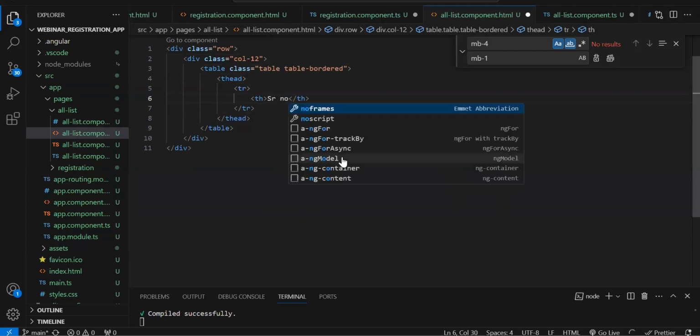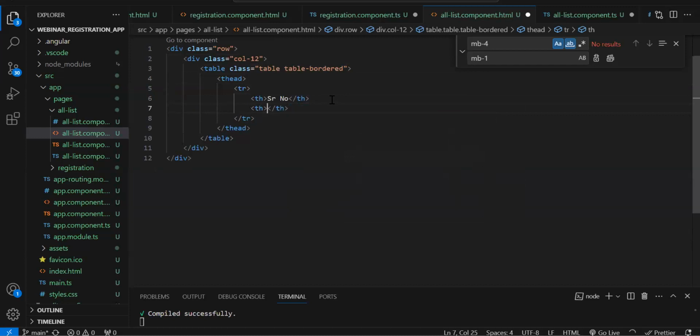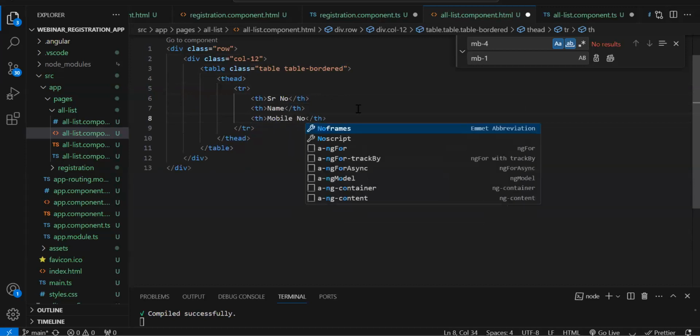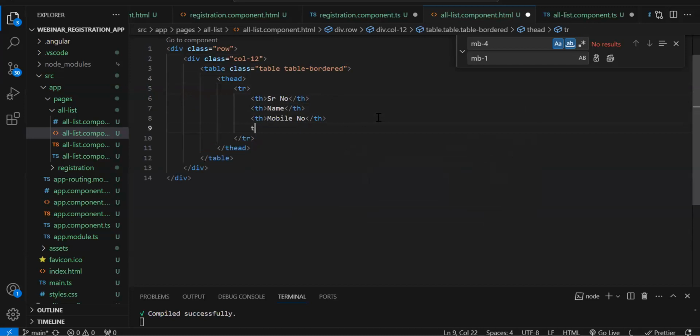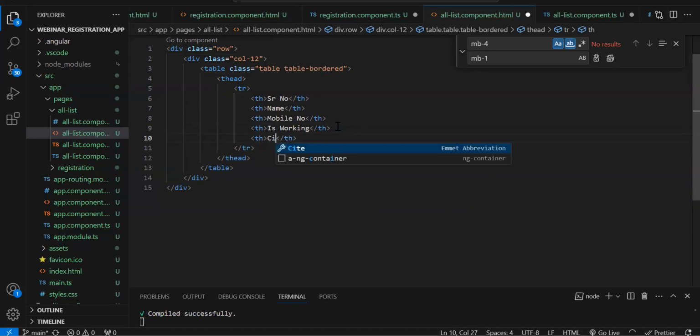Serial number is the first th. Name I will show. Mobile number. That is working. That's it. So let's show the city also, so that we will have proper data. So 5 columns we are going to have.